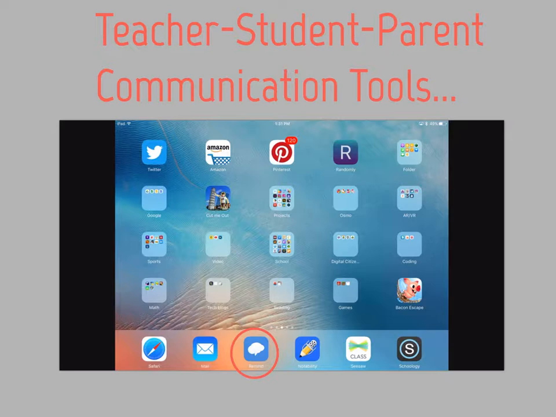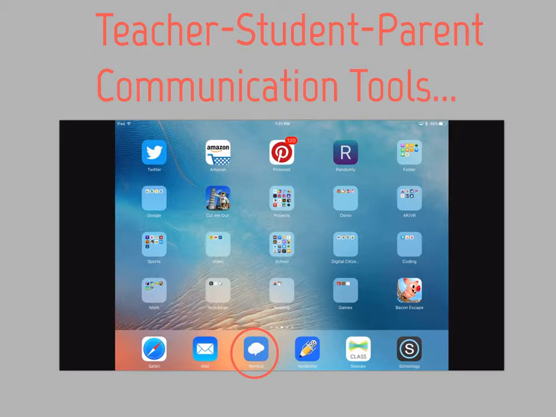The next one is a really important one that a lot of people at our school are utilizing, but I think some people are still not completely aware of it, so I'm going to cover it. We're going to talk about some good teacher, student, parent communication tools. The one I'm going to show here is Remind. I have a list of some other ones that do the same thing that are becoming more and more evolved as time goes. So we'll take a look at Remind really briefly, and then I'll talk about some of the other communication tools that I've started to see and use, and I'll tell you why those may be beneficial.